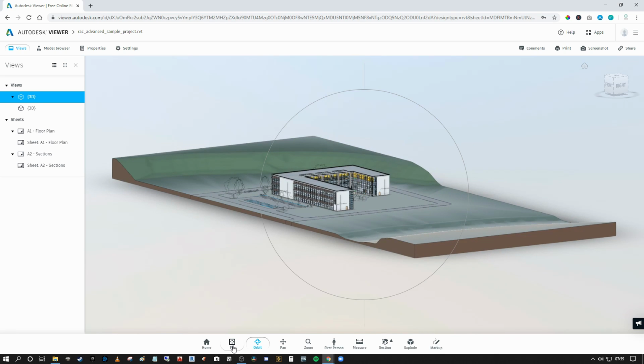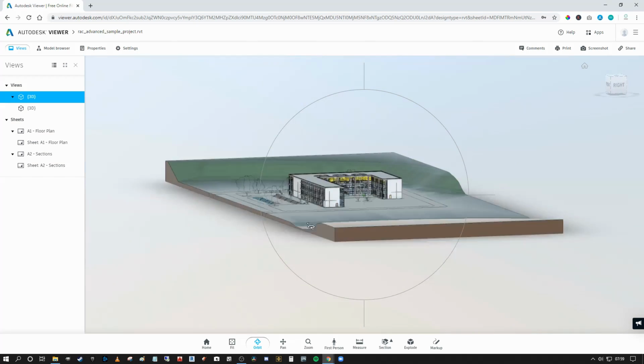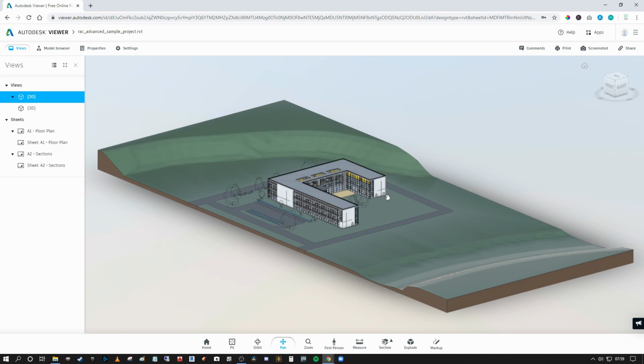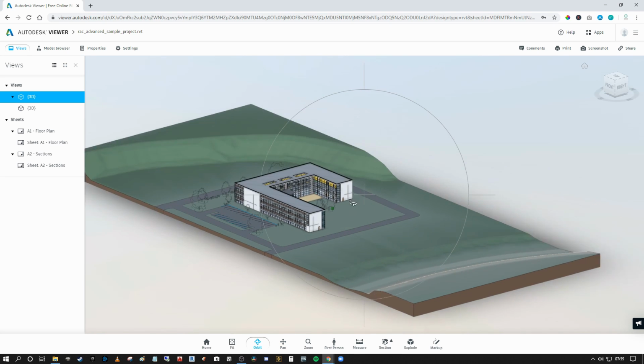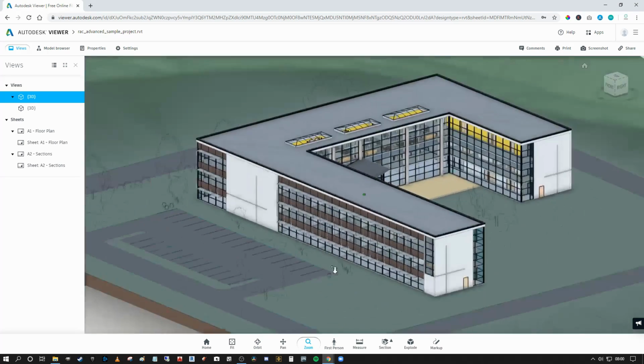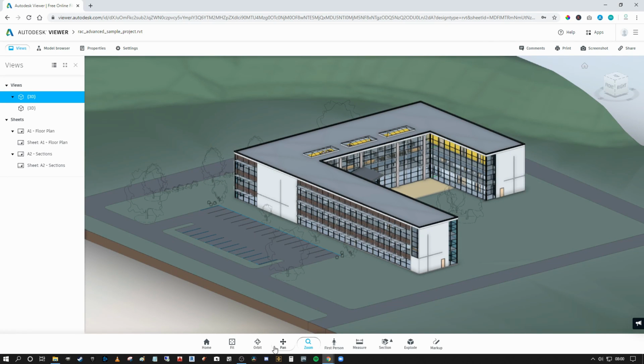You can press fit, and fit will snap the whole view to fit the screen. You also have orbit as default. So orbit is how you left click and you turn around, and then you can select pan if you want the manual control with your left click, but I prefer to leave the orbit selected and then use the right click as pan. Okay, we have zoom, which, to be honest with you, I don't really see much of a benefit from when you can use your mouse wheel. So again, I leave it default in orbit.